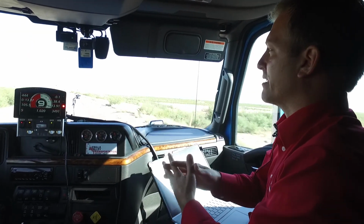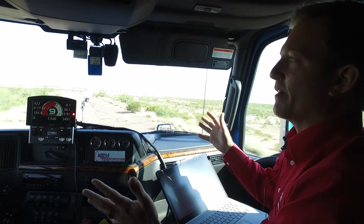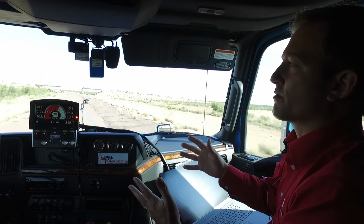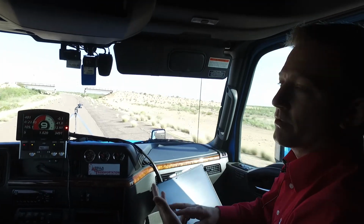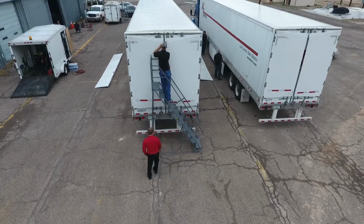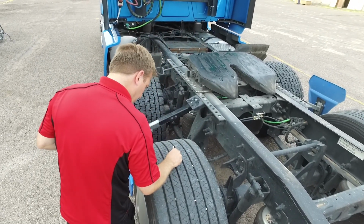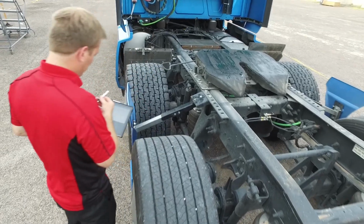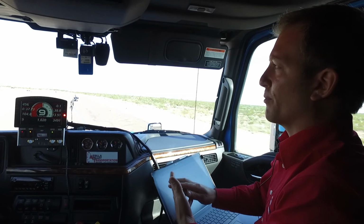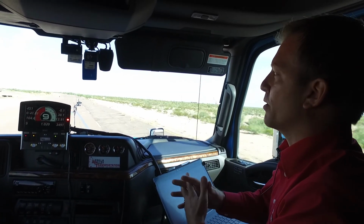It's also a lot faster. A fleet might go and they might buy 5 or 10 of a product and run it in their fleet for a year and try to track those fuel savings. Well, they got to install those 10 products, they have to maintain them, then they have to track them. They have to have people on the floor trying to keep track of where that truck is or where that trailer is, and it's extremely hard. And then, of course, you have driver variables, you have weather variables, breakdowns, all kinds of things affecting that. It takes a long time. You can only do so much.